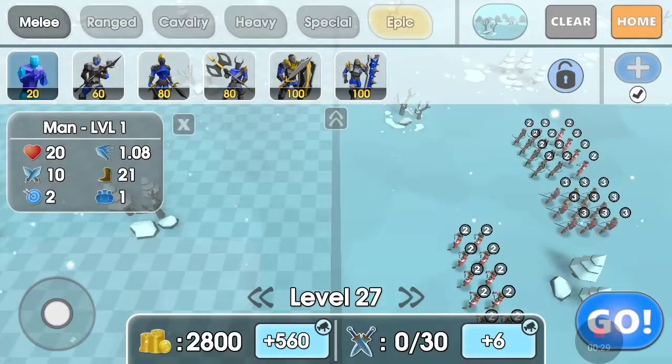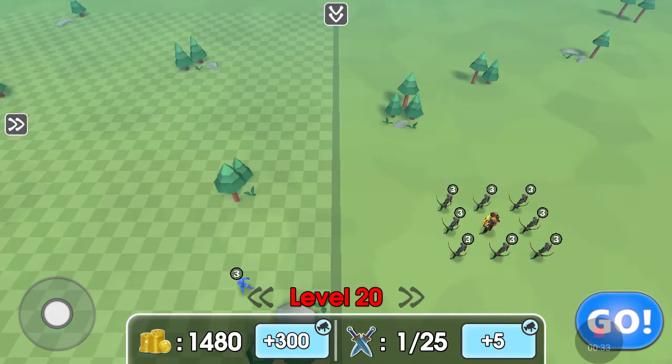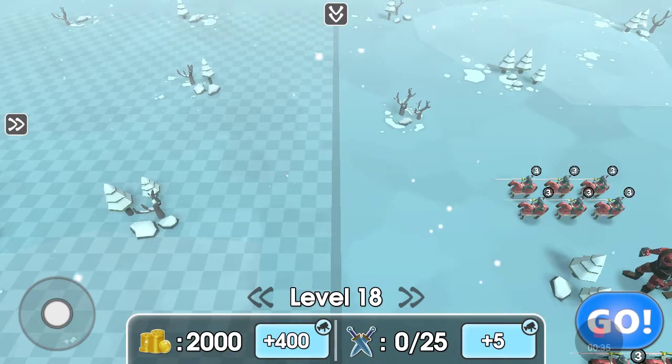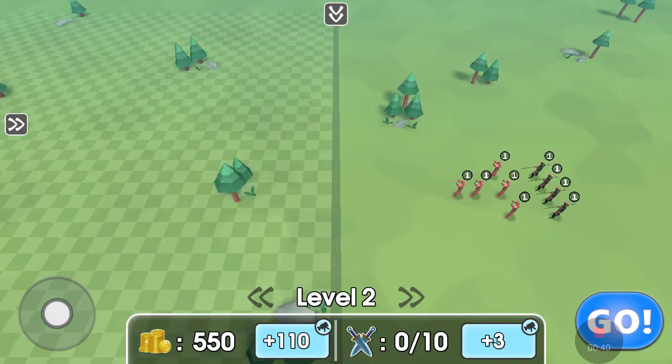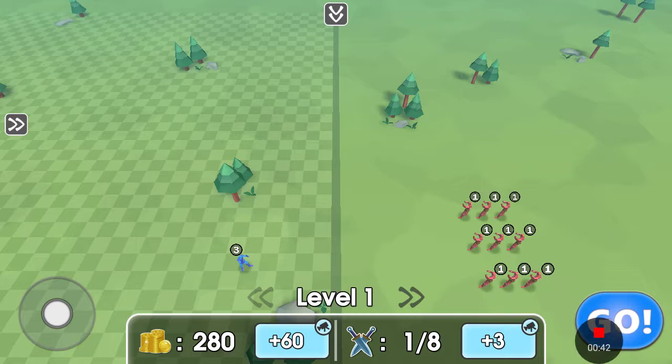As you can see, I'm really far. So I want to show you some techniques and people and things you could use to help you get past some levels that you are stuck on. So on level one, which I don't know how you'd get stuck on, because it's pretty much the easiest level on the game.